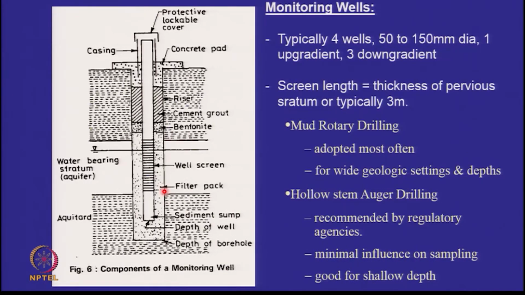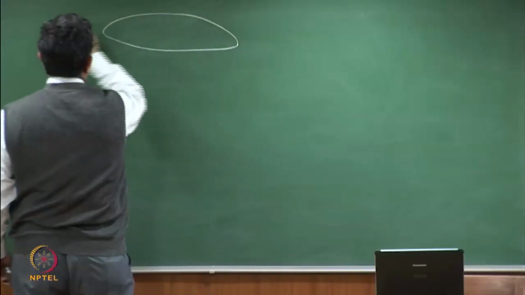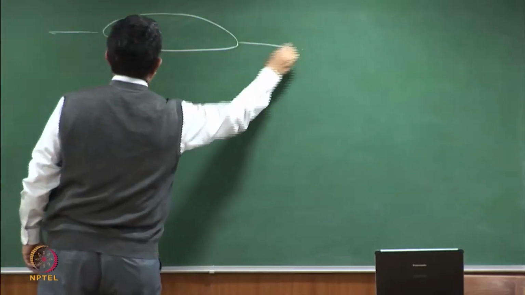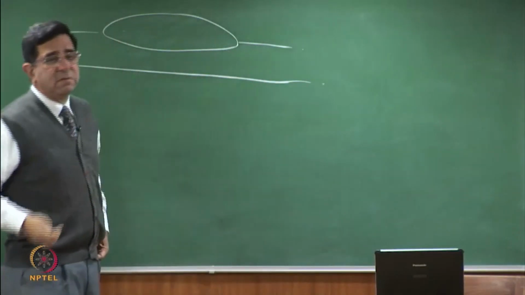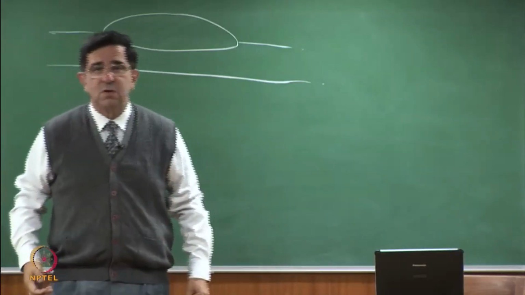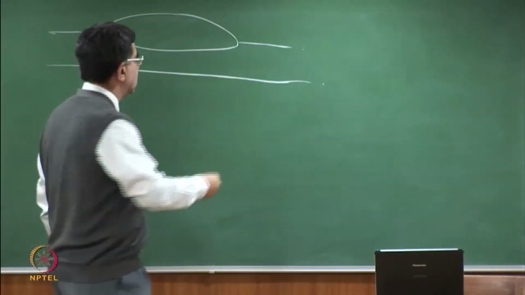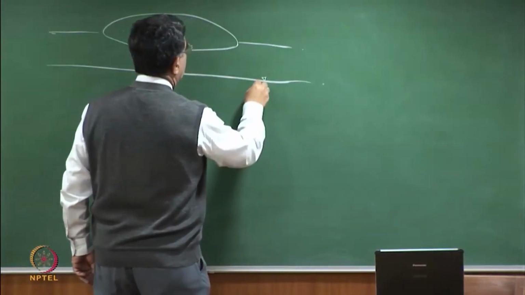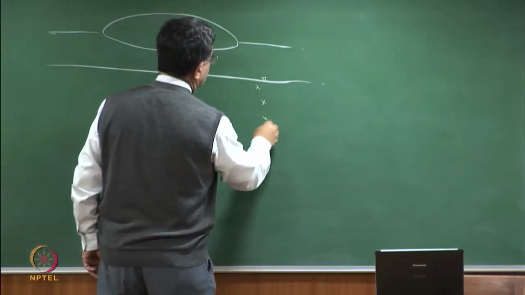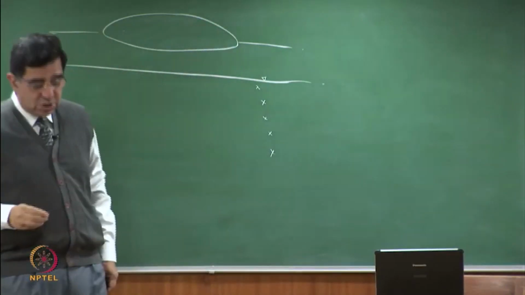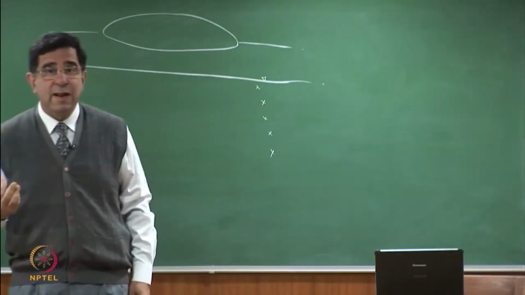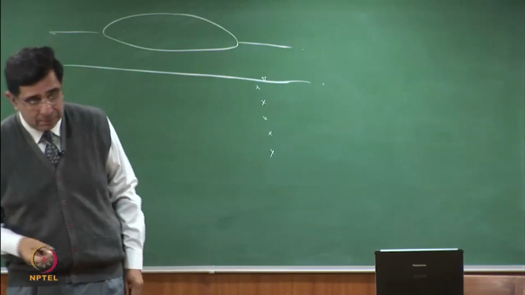So again, just to understand, if this is my landfill here and that's my groundwater, if I was to ask you, please give me the concentration of groundwater at different locations. I wanted you to tell me what are the concentrations of chlorides at these 5 points. Now it seems simple that I should make a well and monitor it, but just see what happens.